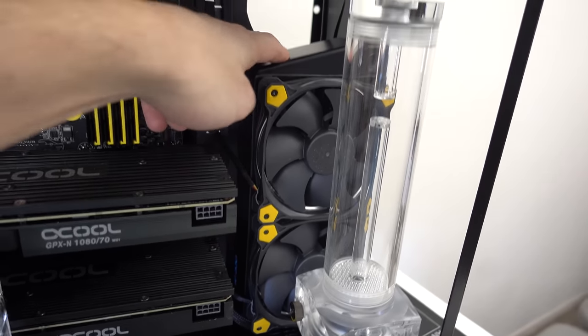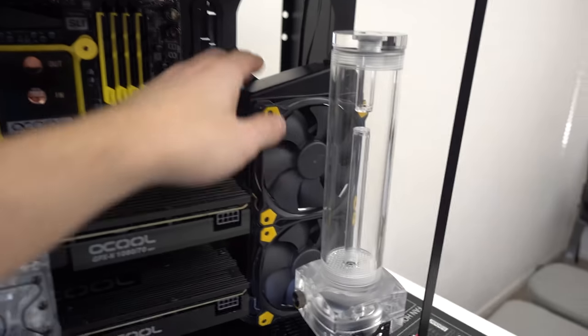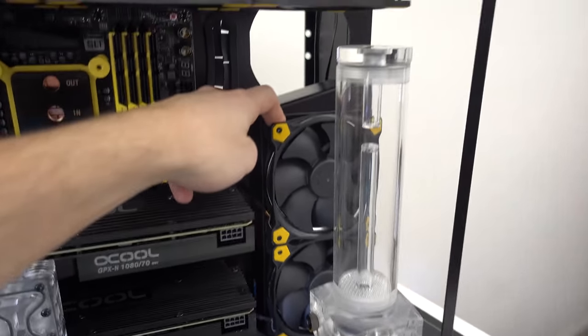I don't know, guys. I don't know. And I'm just dropping stuff now. But I might just remove this, to be honest. I don't know, I think it's a little overkill.